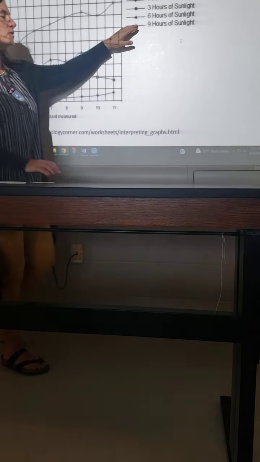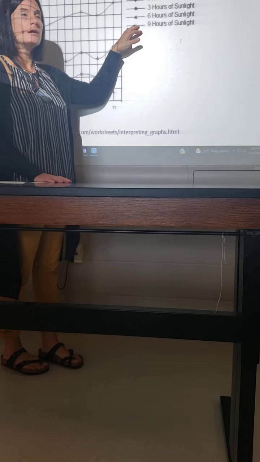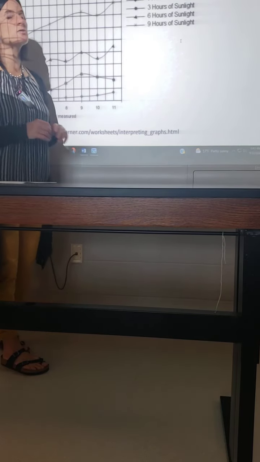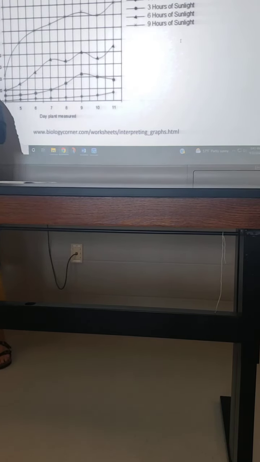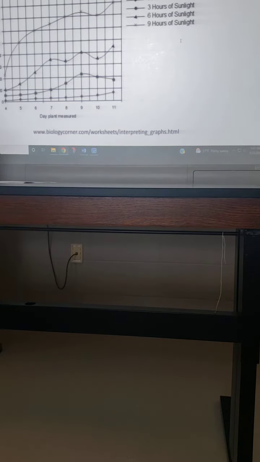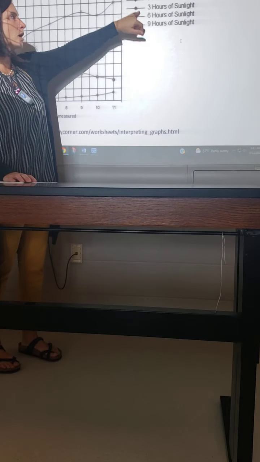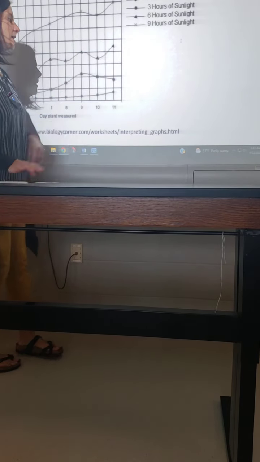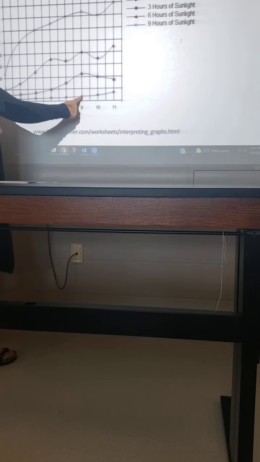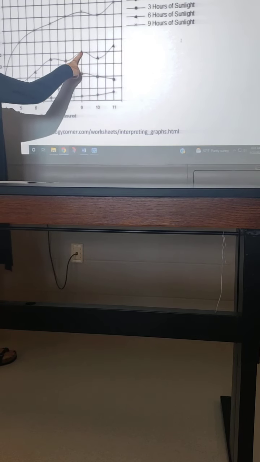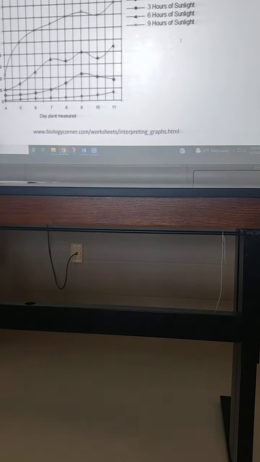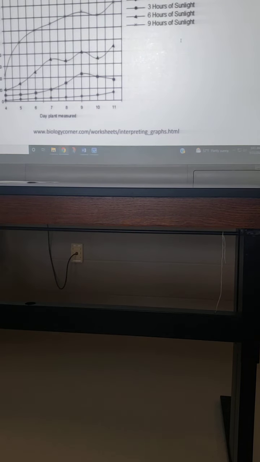A lot of times with a line graph, you'll also get a key, right? And that way you can put multiple types of data on one graph and you can compare them easily, but you can keep the changes separate. So hours of daylight, 1, 3, 6, and 9. And so those various lines, here's the 1, here's the 3, here's the 6, and here's the 9. And I can see that pretty easily. Okay.